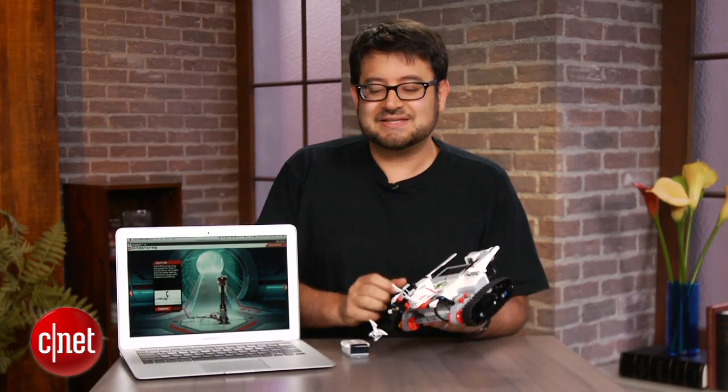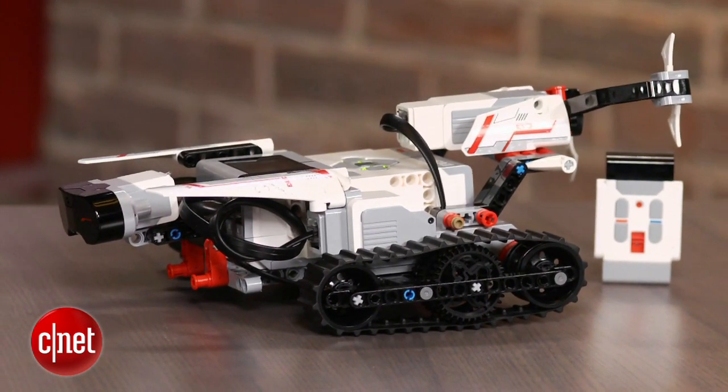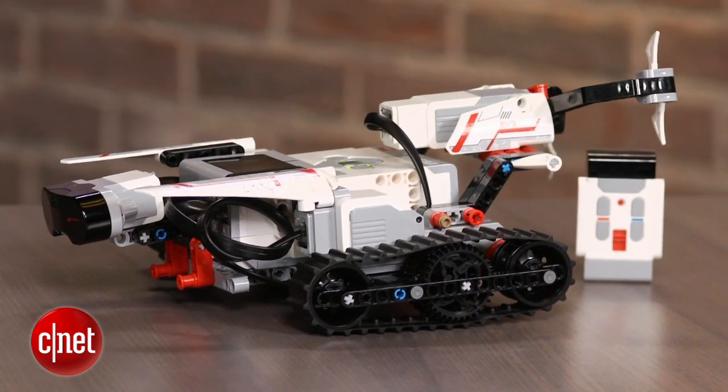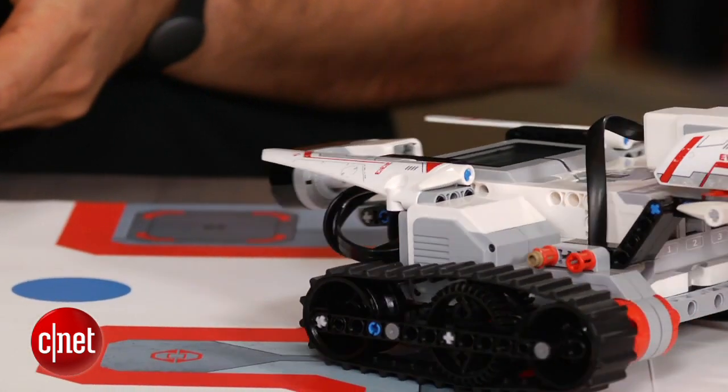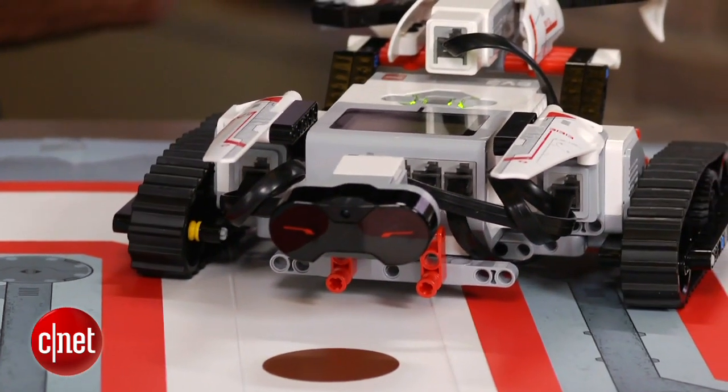Now, that's pretty complicated, and I admit I didn't get that far with it, but I'll be playing around with it a little bit more. Setting up the very first unit, the tracker robot, is what you get the instruction manual for in the box. And if you don't even want to go through the programming, you can still use this as a little remote control device and do some fun stuff with it.